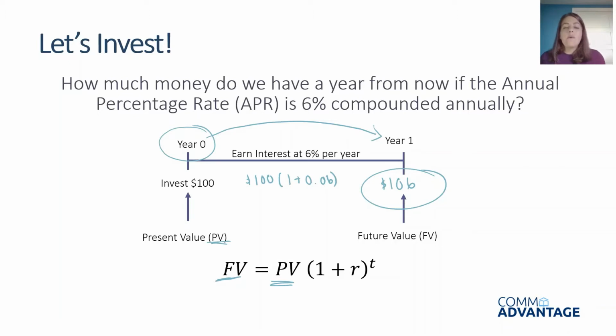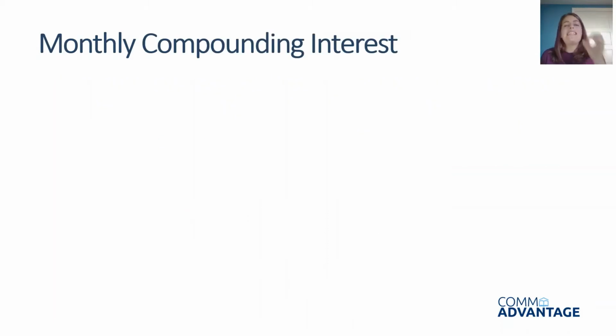We can do this for more than one period, and this is where the formula comes into play. So our R here represents that interest rate, and T is our number of periods. So in this situation, it was just 1 year going forward. So really it's like there's a 1 there. But if I was going 3 or 4 years into the future, I would just put 3 or 4 in for that T value. It doesn't have to be annual. It could be monthly, weekly, daily, all kinds of different interest rates.